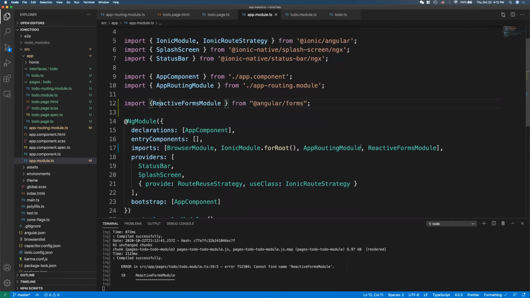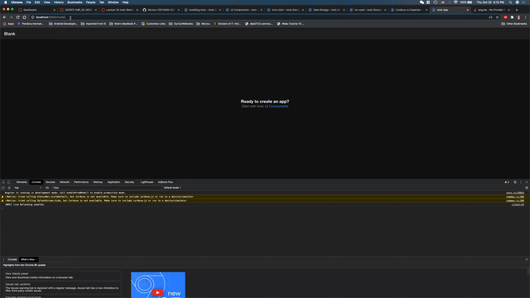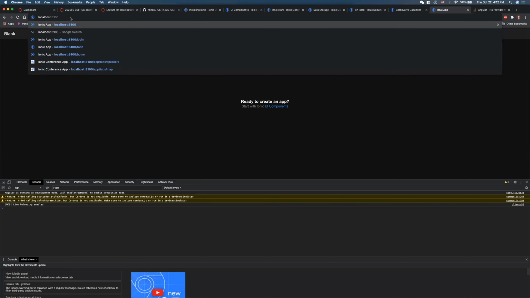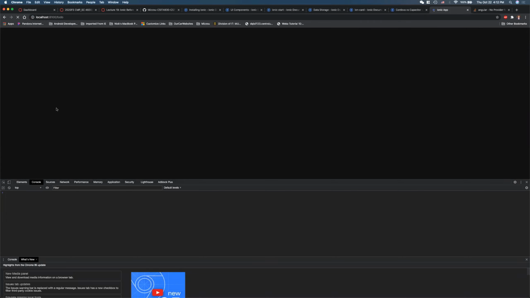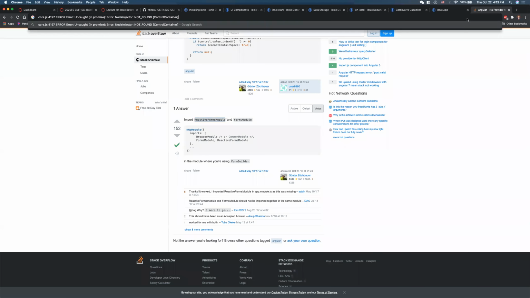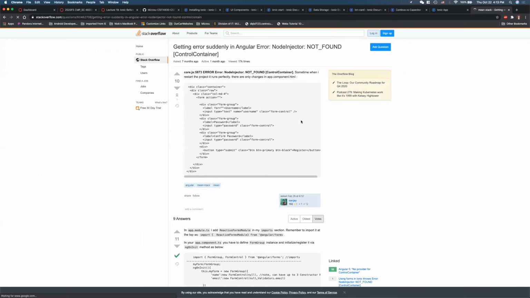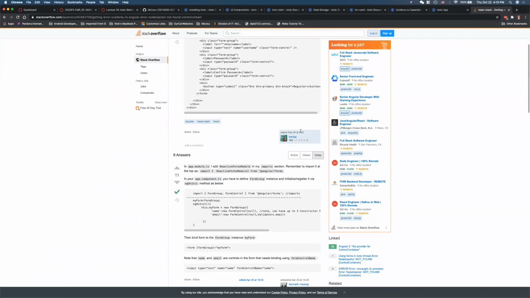So if I leave it here, come back to the page, do a refresh, go back to to-do. Okay, we get the red wall of death. Search the red wall. Anything useful?